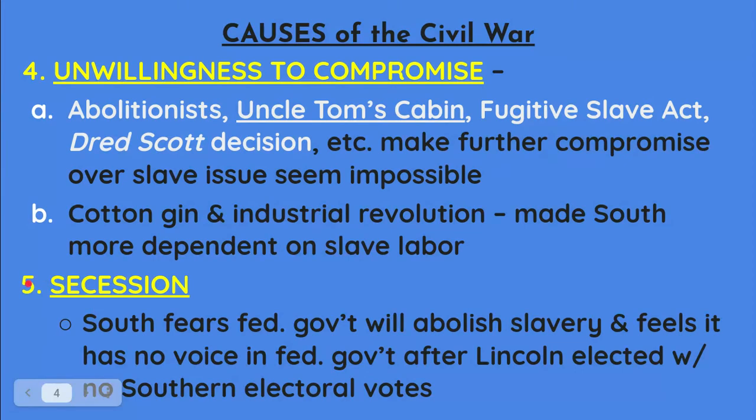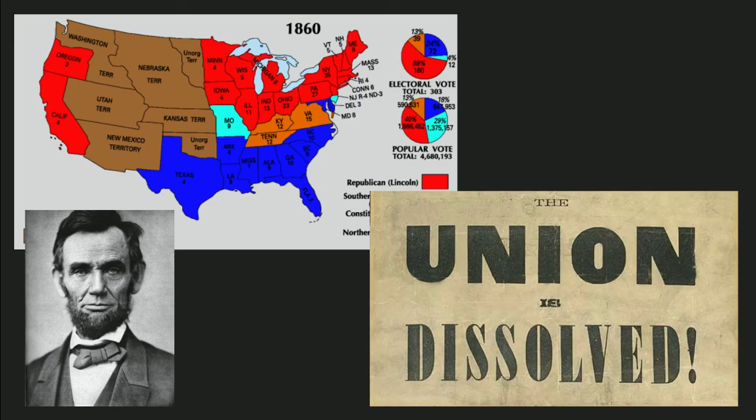Secession is the act of seceding and breaking away from the United States. That's really the thing that lights the fire, when South Carolina secedes or declares independence from the Union, aka the United States, after the election of Lincoln in 1860, because they are afraid that Honest Abe was a liar. Although Honest Abe said he would not outlaw slavery, the southern states feared he would, so they said, we're out of here when he was elected.